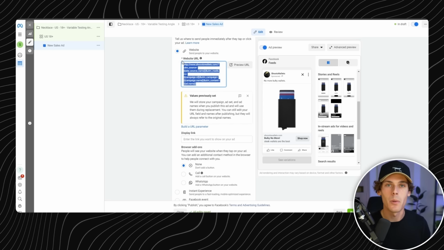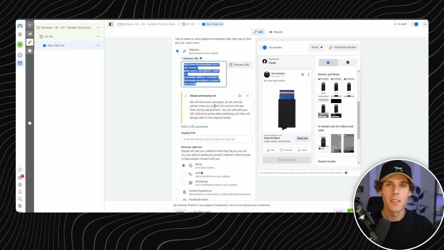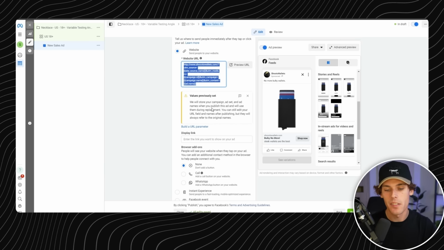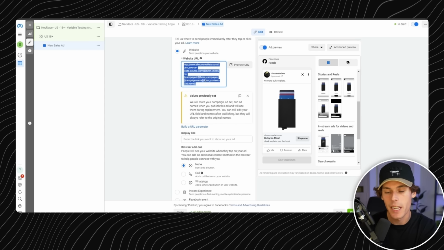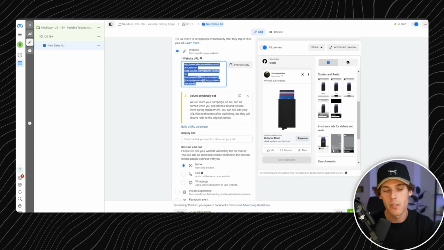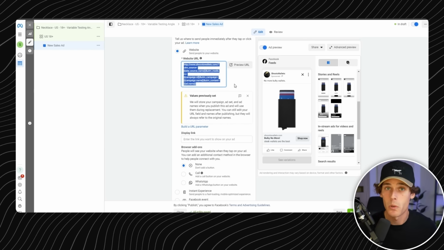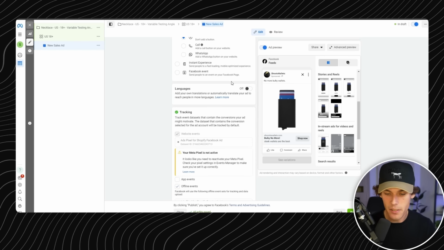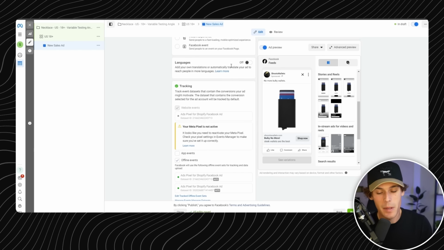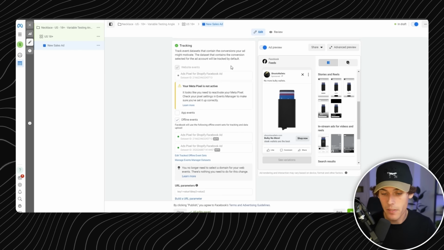So it collects a little bit more data about where this customer came from. And then there's reports on Shopify that you can look into to see exactly this, source name that came from Facebook. So you can attribute it to this campaign. It just helps you on the back end with your data and making decisions and seeing where traffic comes from. Now scrolling down here to languages, you can translate automatically. I don't like doing that because a lot of times it doesn't work very well for one.